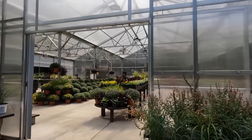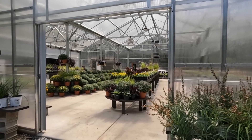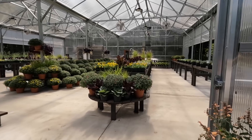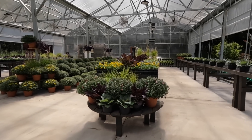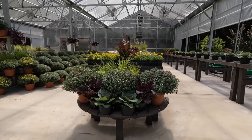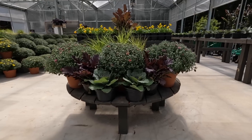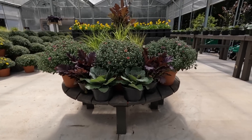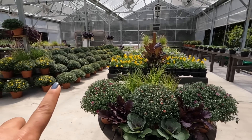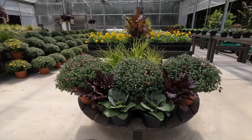Here we go in the greenhouse. I am a firm believer that if we all plant fall-loving cool weather plants and put out our fall decor, the weather will change! Look at this little display here on the end cap that Cece, Randy, and Alyssa put together — I absolutely love it. Of course, we've got tons of mums. All of these are 10-inch mums in terracotta containers.